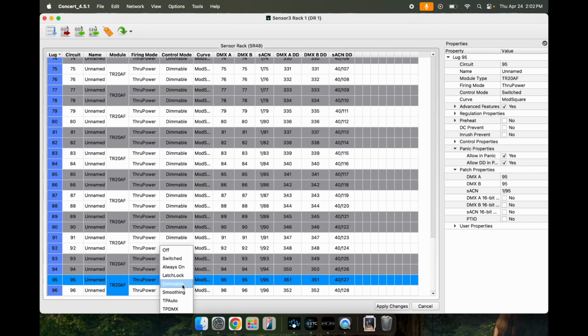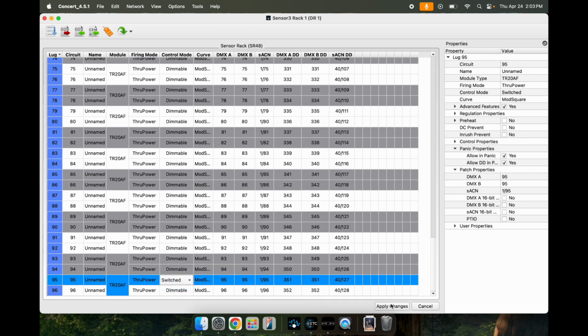I do not like parking LEDs on dimmable circuits. I may do that for just a day-of thing, like a comedy show, or just a quick rock and roll concert that's a one day thing. I'll just set that to a dimmable circuit and forget about it. It's not enough power to do any serious damage, but for a Broadway show that is in for a week to maybe a month or so, definitely you want to be switching that to a switch mode, because they are expensive equipment. You want to make sure that they're not getting damaged over time. So it's always nice to do that.